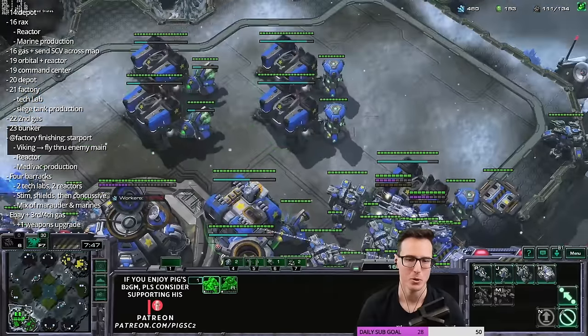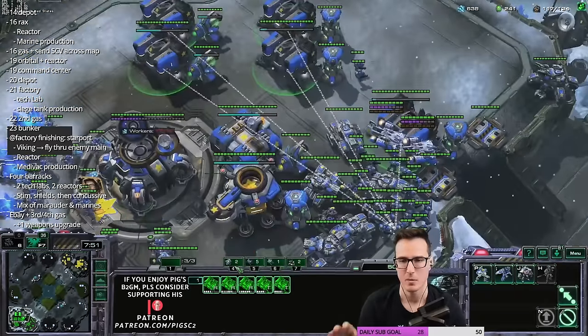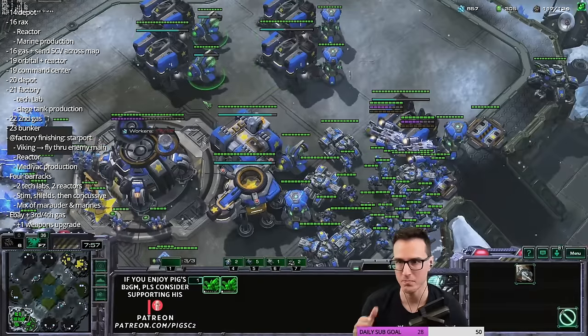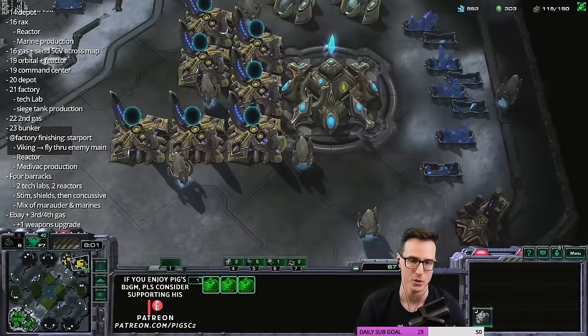Now, if you guys want, you can put all your barracks and factories and starports on one key and tab between them. Some people like to have them on three separate control groups, barracks on one, factories on one, starports on the other. This is all personal preference, and there's different pro gamers that do different things, so you guys choose whichever one works for you.